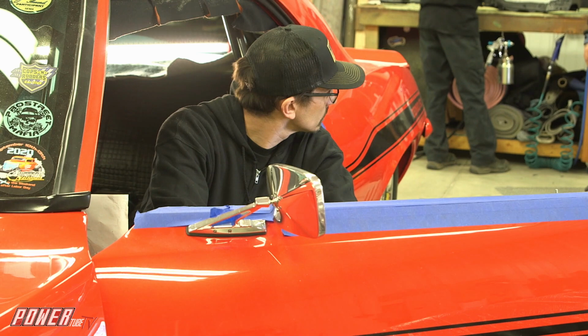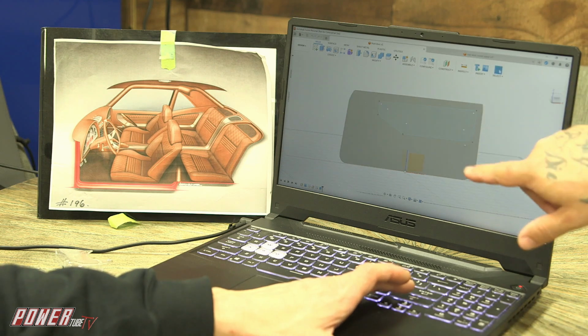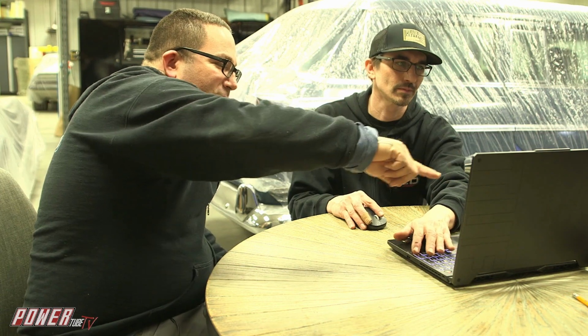I'm gonna take this on in a much different way than GCD has been used to. We're going to start scanning the vehicle, and we're gonna try doing some renderings in CAD. We got the rendering, he lays it out in the computer, and now we can sit down and drill down the design details, still giving him room to be creative, not to pigeonhole him into one design. And also it helps us when it comes to fit and finish. That way we know everything is laser perfect.